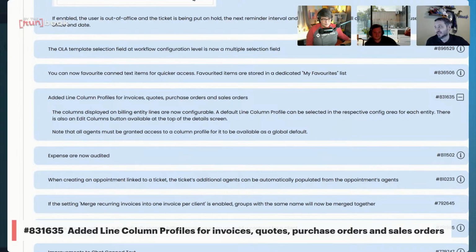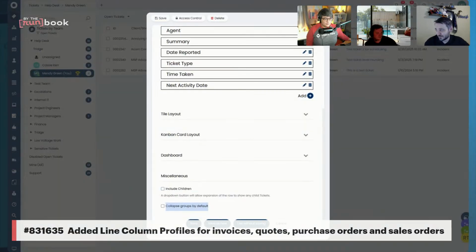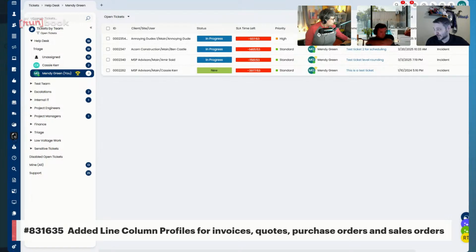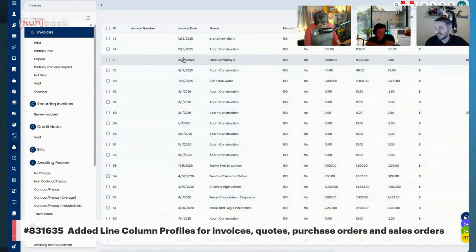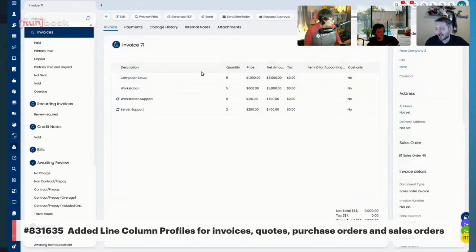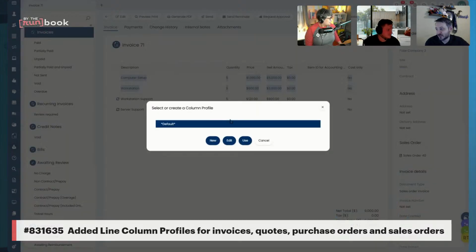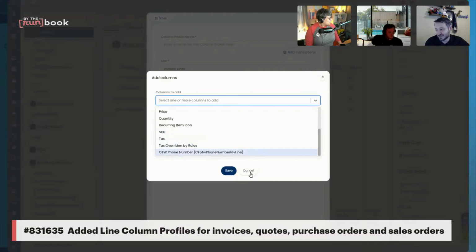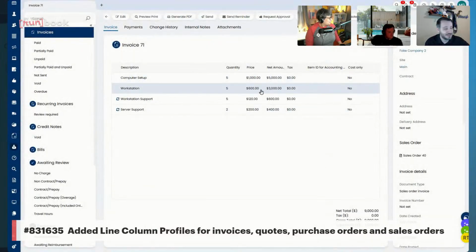These are column profiles, literally already here. But if we go to an invoice, we can actually change the columns that show up at this point using edit columns. We can create a new column profile and choose what fields from the line we want to see on this screen. That's really cool. And then that's available on quotes, sales orders, and invoices.